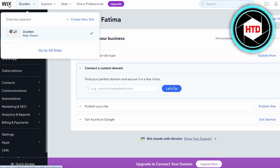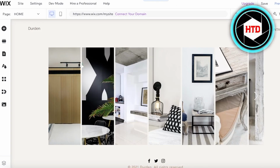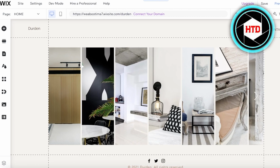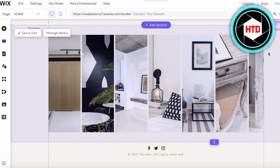Now we are going to go into our site development section and open up the Wix website editor to get started with editing our website and integrating e-commerce features within Wix. It's really not that hard to integrate e-commerce features within Wix. A lot of people are worried whether it's difficult to set up. If you're using Wix Stores, the application Wix has built themselves for e-commerce and selling features, your checkout forms, all of that is included within that integration.